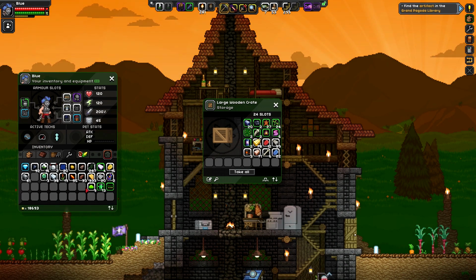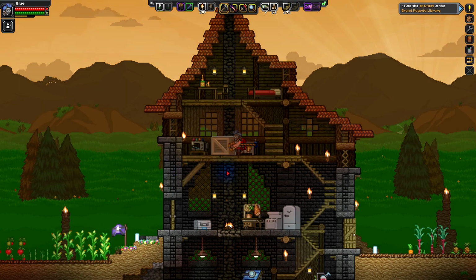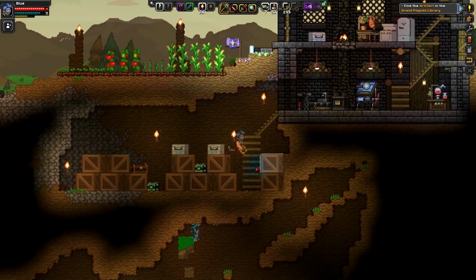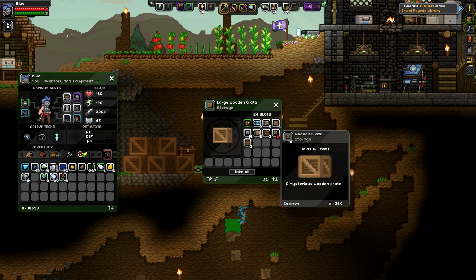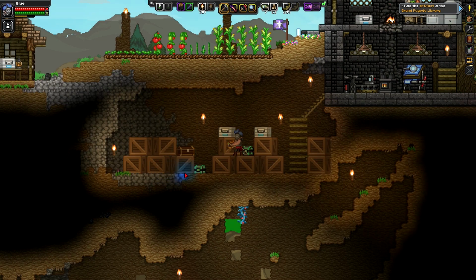Now I think I'm running out of space here, so that's gonna be a problem. No, we need another crate! Oh, crate. Yeah, you love it. Alright, so let's go do a... make it look really ugly and do another big old crate right on top of it.